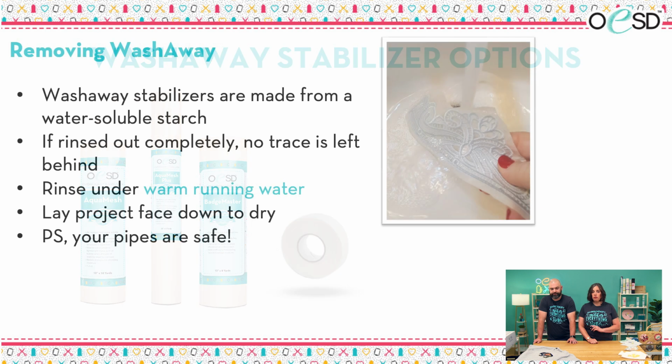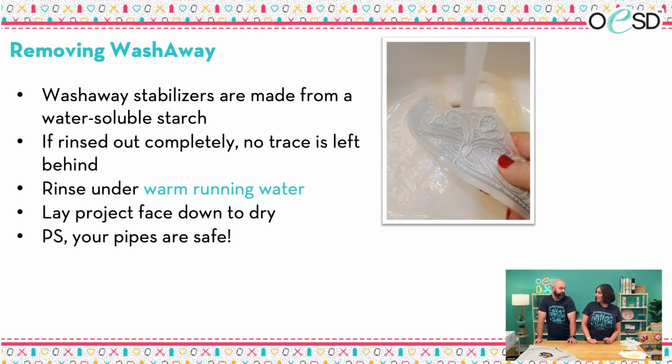Cool. So removing Washaway. We get this question all the time. My son, who's a plumber, says that I can't wash this down the pipes, or I have a septic system, or whatever it is. I do not want you to do anything you're not comfortable with. However, Washaway is removed by rinsing it in warm running water. The hotter the water, the faster the starch dissolves.